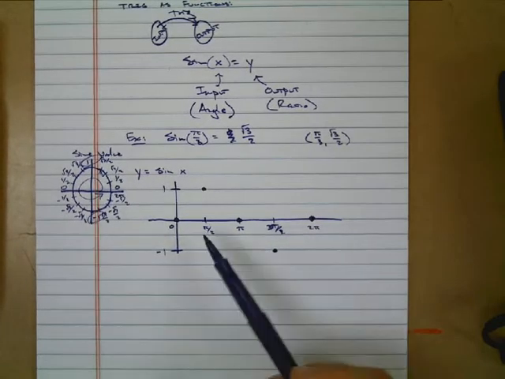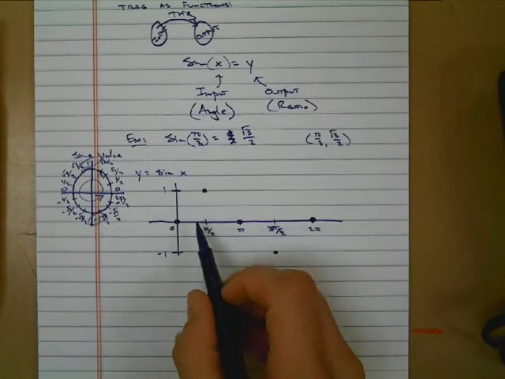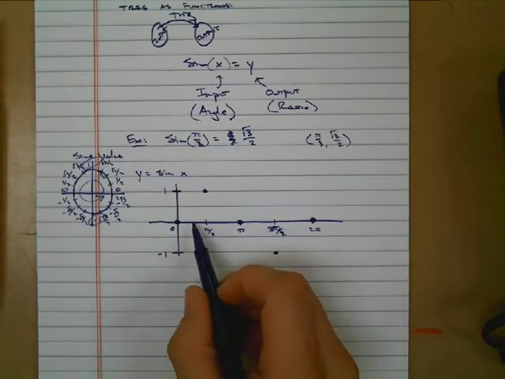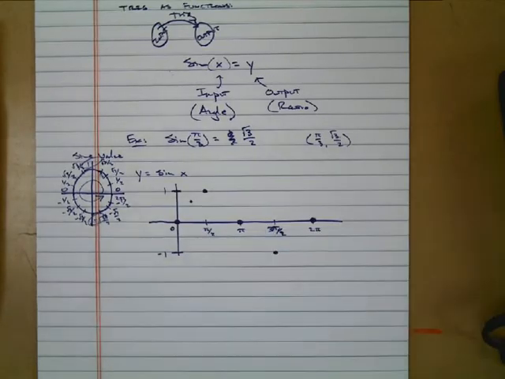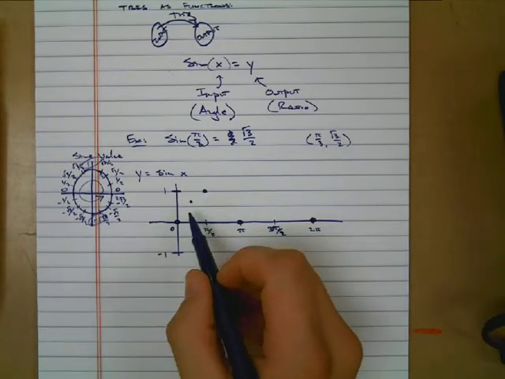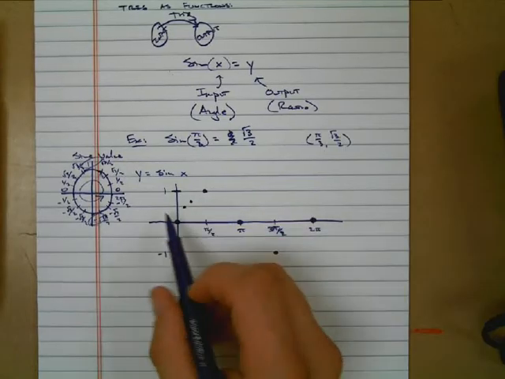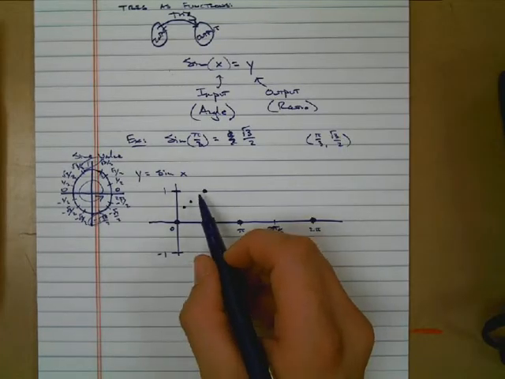Let's go ahead and throw our approximations in for the rest. So pi over 4 would be here, which is root 2 over 2, which is about 0.7. So that's about here, just estimating there. Pi over 6 is approximately maybe here. Pi over 6 is 1/2. Pi over 3 should be right about here as far as the angle, and it gives me root 3 over 2, which is about 0.8. So that gives me a pretty good look at what this does.